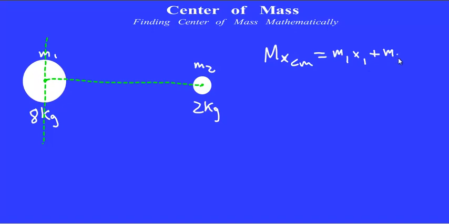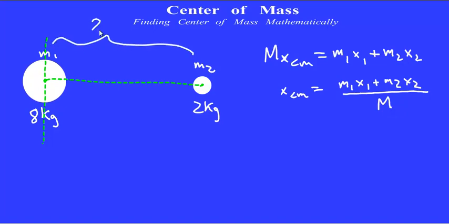Okay, times its position plus the contribution of the second mass times its position. Or if I write this a little bit differently, if I divide both sides through by mass, you can kind of see it. It's kind of like an average. We're taking each one's contribution to the total as a fraction of the total. But there's two ways you can contribute. You can have a lot of mass, you can have a lot of position. So let's work it out for this problem.